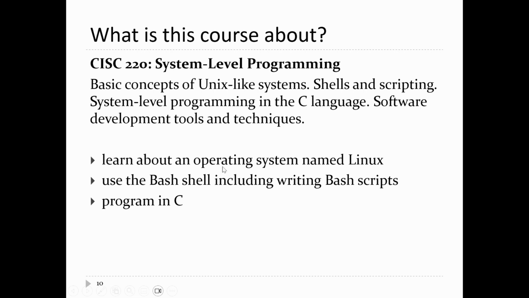In a nutshell, you're going to learn about an operating system called Linux and how to use the basics of the operating system. You're going to learn about Bash. The Unixes have these things called shells. Bash is one of these shells, and this is the shell that we use to write programs in this course. And then I guess 6 or 7 weeks of the course is spent teaching you the ins and outs of the C programming language.